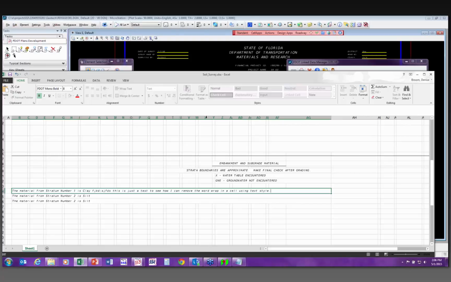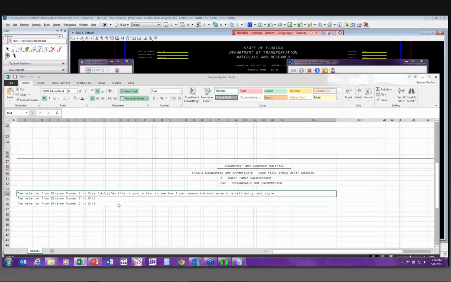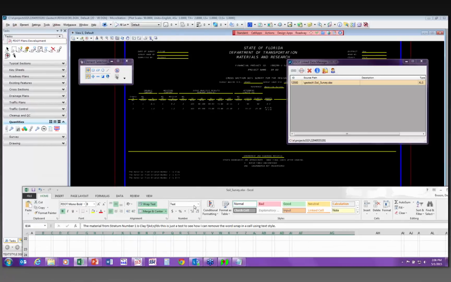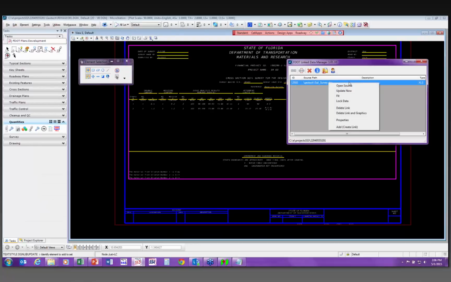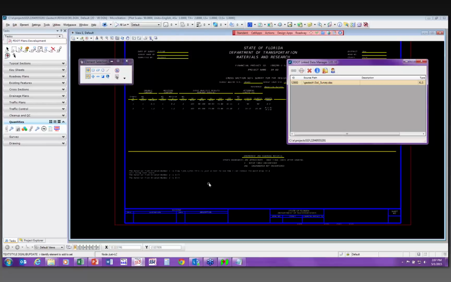So if I save this, okay, and those changes, and maybe you have a note that is extra long and you need it in here, but then whenever you go into MicroStation, all right, and you go to update that with the extra information, you notice how it gave me word wrap, okay?